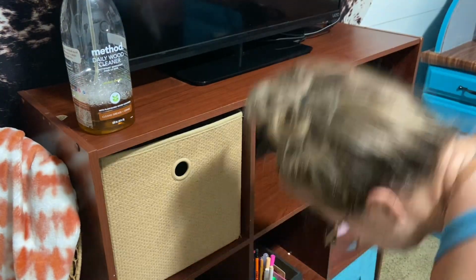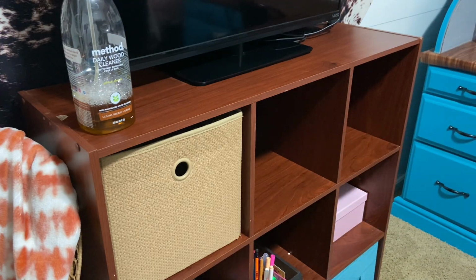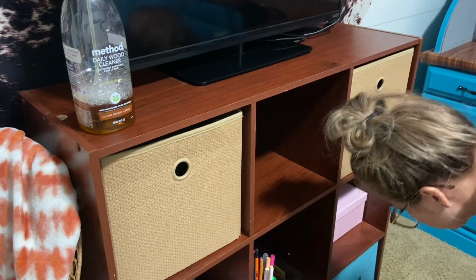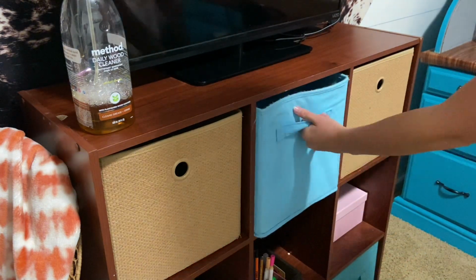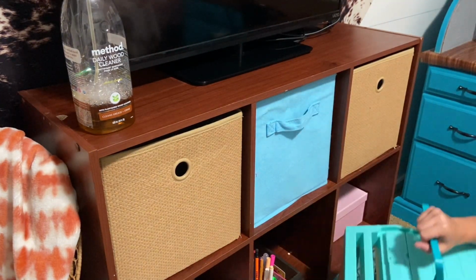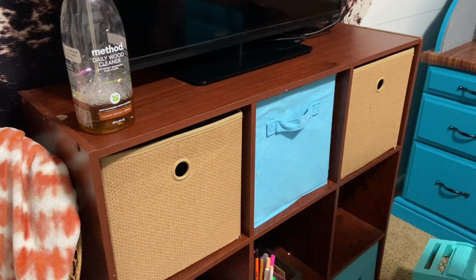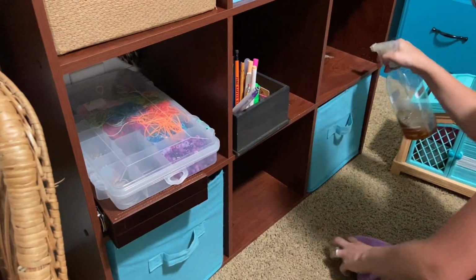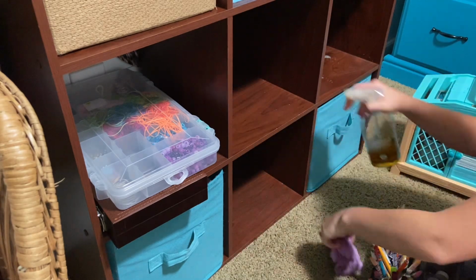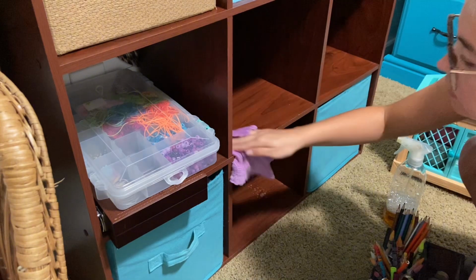This stuff really didn't need to be decluttered. I go through their rooms at least once a month. We're always getting rid of stuff. When I first started decluttering items, it was like 2020. We were stuck home all the time. KonMari method just came out. So now I do little by little when it comes to decluttering. I wish I could have huge decluttering motivation for you guys, but I can definitely give you motivation just to do little by little, and it won't get you so overwhelmed and all of that. Now I'm blabbering.